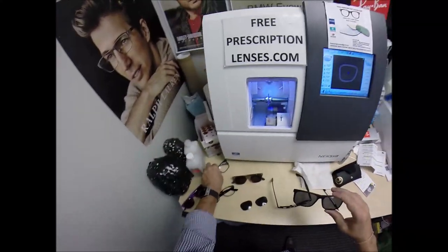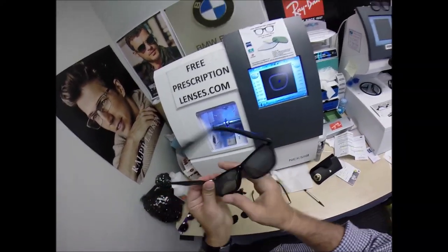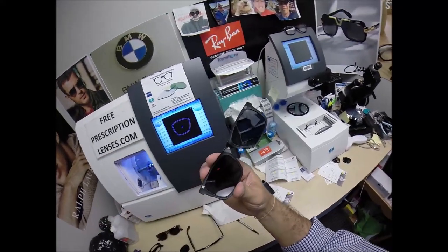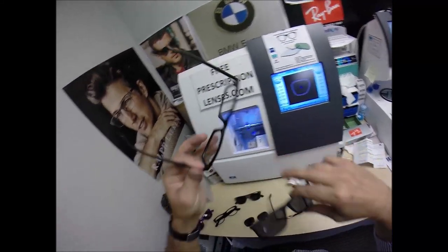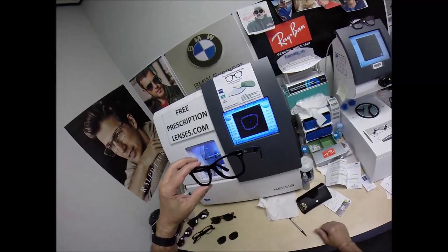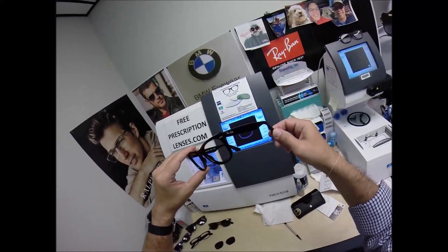Now, in order for the clip-on to work, you have to have a magnet on the frame itself and a corresponding magnet on the clip-on. So these won't fit. It's only going to be married to this frame. The magnets are embedded in the frame. You don't see them from the front, so it just clips right on. So I'll have these hopefully by the end of 2020. And I'll come up with a model number for this.